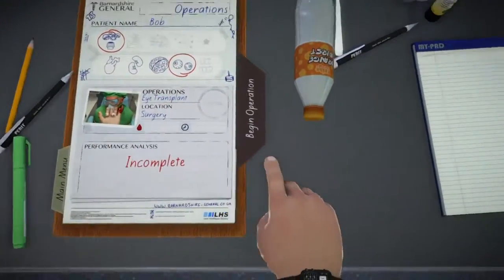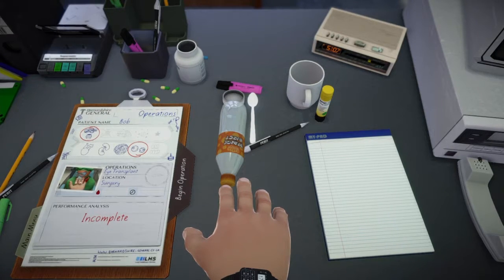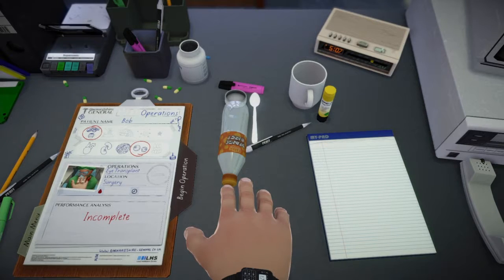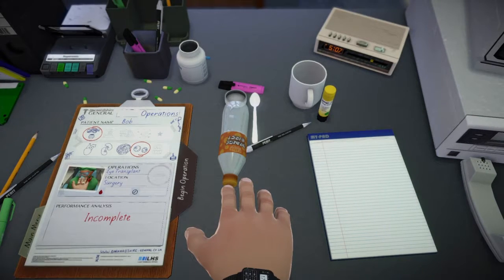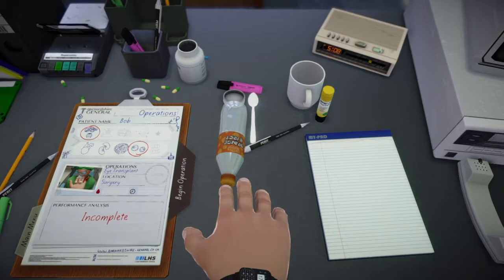But yeah, this one was a pretty easy one, but I'm not sure how we can get a better score. Maybe the blood level has to be higher at the top. Not too sure. If you know any tips and tricks, of course, let me know in the comments below.